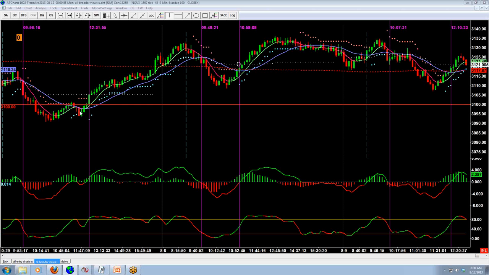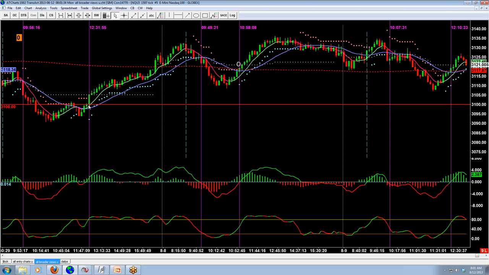I wouldn't use these trail dots off of this particular chart because they're very far away from where you actually are in price. So I wouldn't use these to trail. I would drill down, and if you're going to use them on the smaller chart once you achieve whatever that first target is for you, whatever you decide that might be. Some things that you'll still want to be aware of, like the round number area 3100, you would know taking this that you probably will at least stall in the 3100 area because it's that round number area.